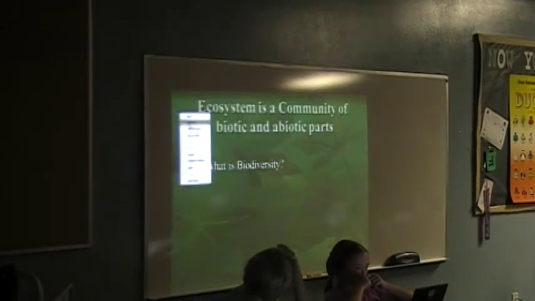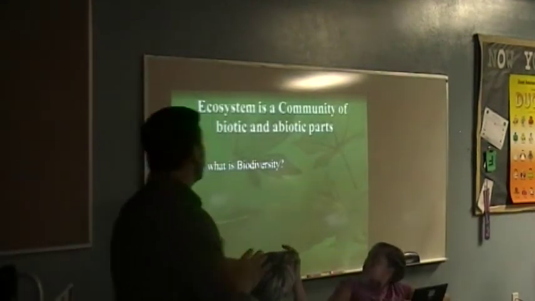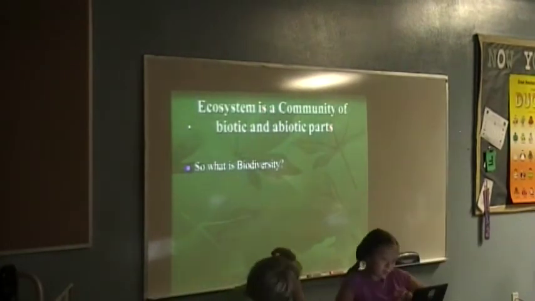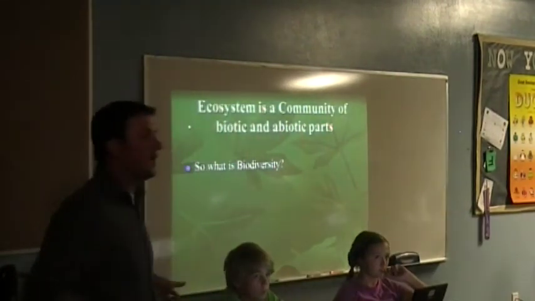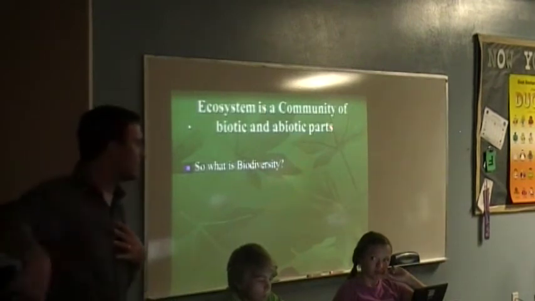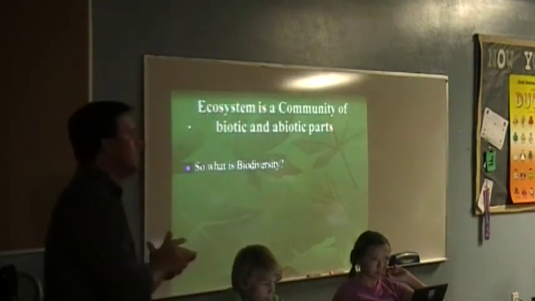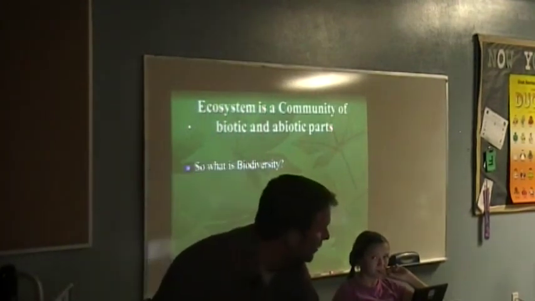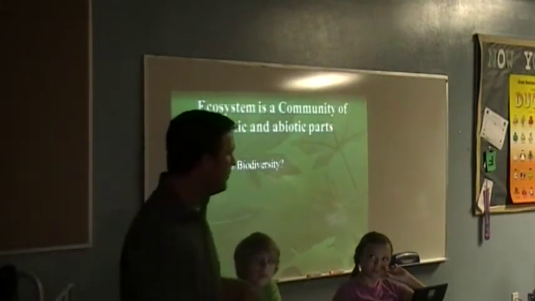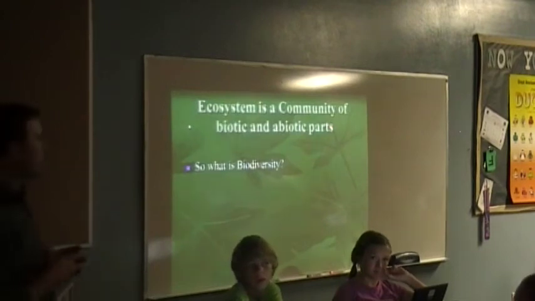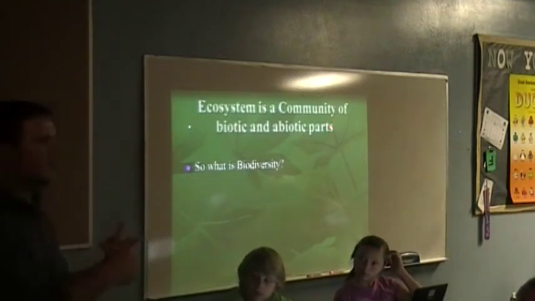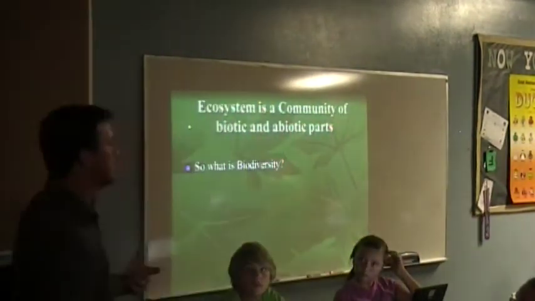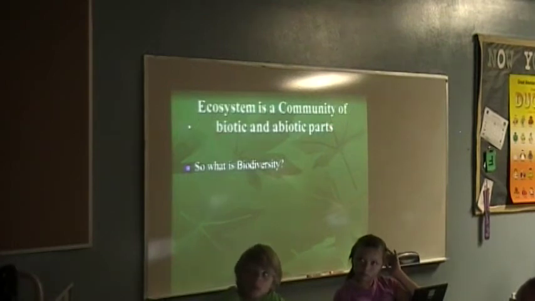Let's go previous. So, looking at the definition as a whole, an ecosystem is a community of biotic and abiotic parts. All these things now together, now we look at it as a big picture, all these things in this room. We have a lot of biotic parts in this room, a lot of things that are alive. We've got all you people, me, the little mouse that keeps running back and forth from room to room. We've got bacteria. We've got what Valerie stepped on during recess today, and it's got something really gross on the bottom that has germs and stuff growing, right? We've got all these things in this room right now, and that's our community. What are the abiotic factors? The air, the bricks, the concrete, the electronics. Many of those are abiotic.